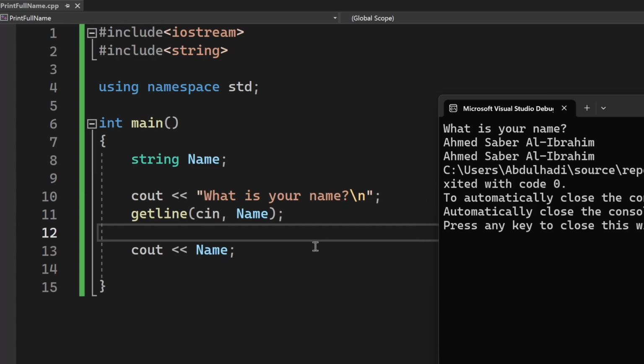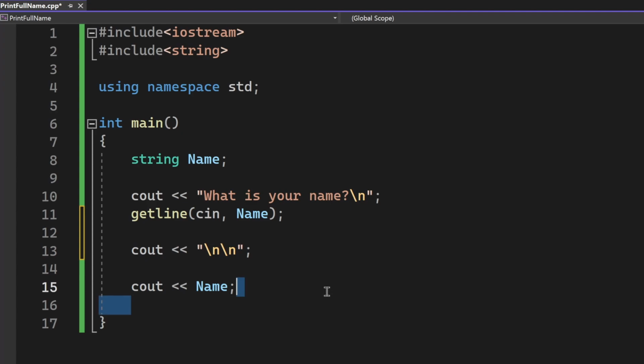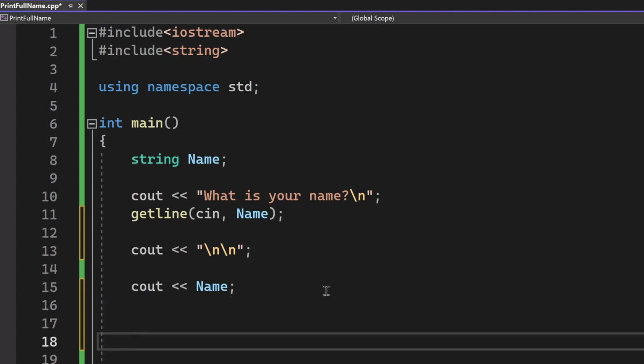If you want to separate those by different lines, we can write cout, double quotation, backslash n. If I wanted another line between them, the same thing, adding another backslash n, and don't forget the semicolon here. And at the end of this, we can type return 0, but if you don't type it, it will type it for you.